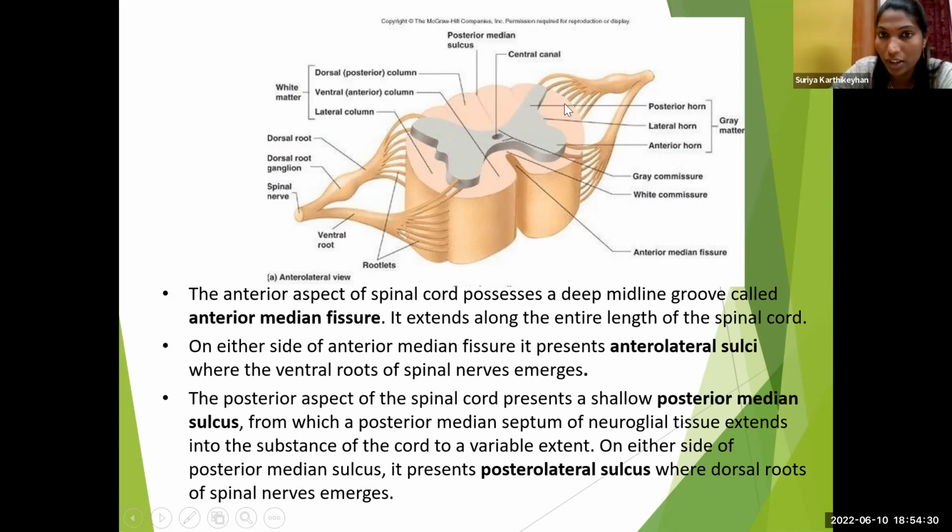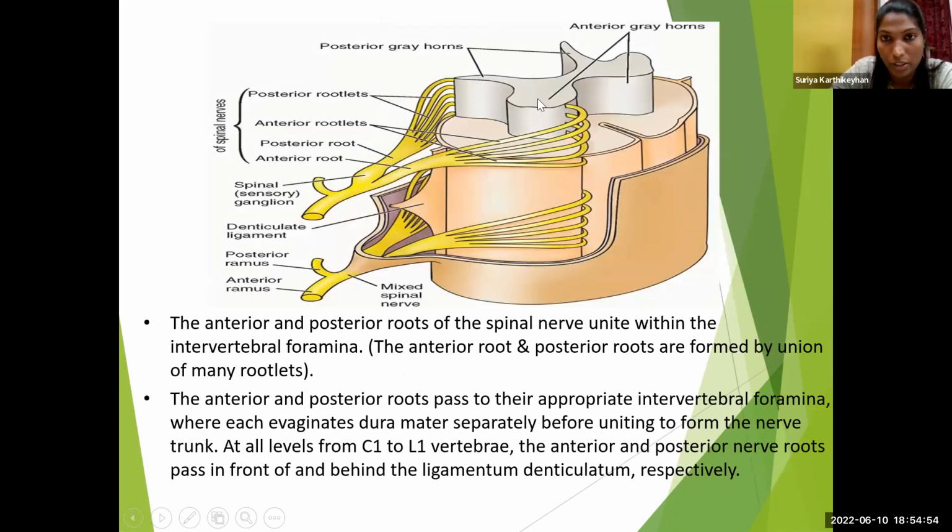And then we have the nerve rootlets arising posteriorly, that is dorsal rootlets, and ventral rootlets to form the ventral root and dorsal root, and near the dorsal root there is a ganglion that is called the dorsal root ganglion. Both roots unite to form a trunk, the spinal trunk. So this is the dorsal root ganglion, this is the spinal nerve. And same here, in the gray matter, outer white matter, these are the nerve rootlets, then they form a root, then form the trunk, and from the trunk we have the rami and all.